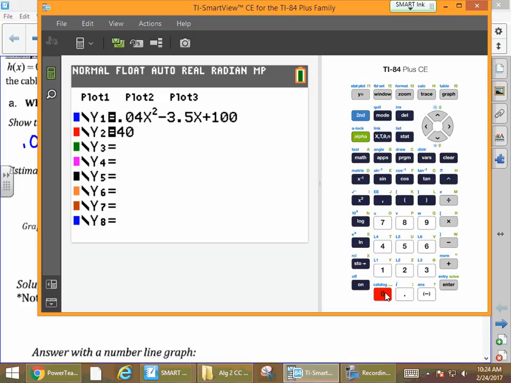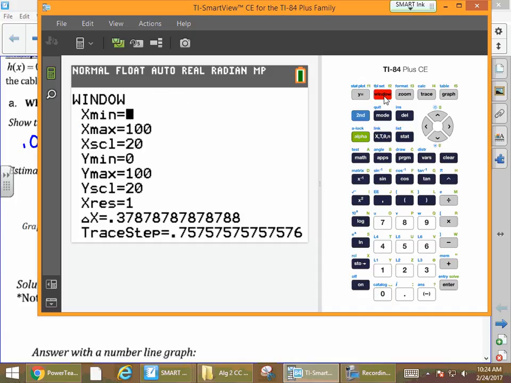But if you type that on your calculator, you're probably not going to see much of anything until we go to the window. And again, I'm fortunate enough that I have the parameters in here from earlier today. We went to the window button, and our x minimum value is 0, the smallest value on our graph. And the x maximum value, the biggest value that we can see on our graph, is 100. And we went in a scale of 20.